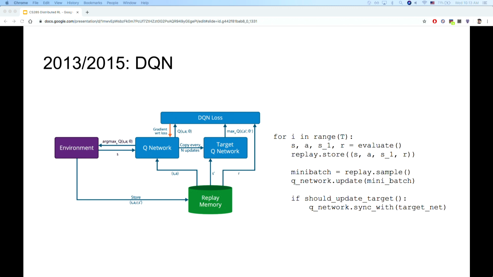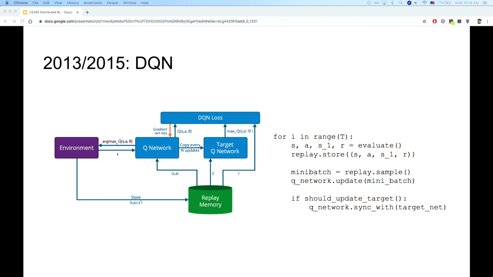Now this buffer ends up shuffling the data around, and we sample it, and we take the sample that we get from the replay buffer and use it to update our Q network. After we update the Q network, occasionally we also have a separate network that we use for stability, and that's the target network. Mainly here we want to pay attention to a couple of interactions.